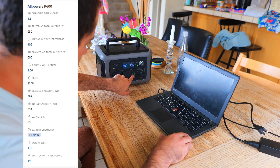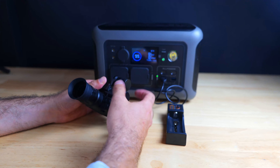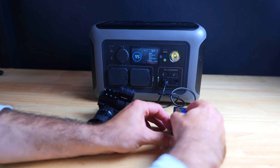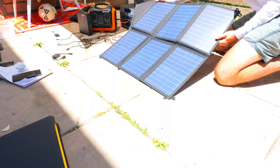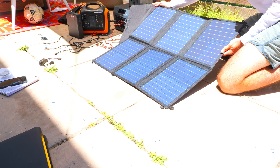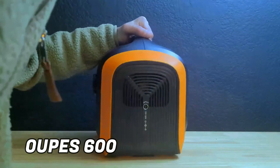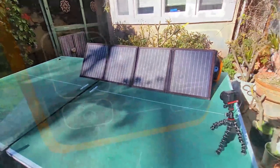BioLite's 1500 power station was the highest capacity power station in the lineup, and this is the largest power station that they make, but they also make a 600 watt model as well. This power station has all the typical outputs that you'd like to see, but what really impressed me is their 100 watt PD USB-C port, which can not only charge devices with blazing fast speed, but it can also be used to charge the power station as well. And if you combine that with the wall plug, the charging speeds would be significantly improved. I found that the capacity was roughly 81% of what was advertised, but it was able to produce over 1200 watts continuously, making it suitable for most household devices, and I was able to power my refrigerator with this device for 17 hours and 25 minutes, which is far longer than any other power station that I've ever tested.